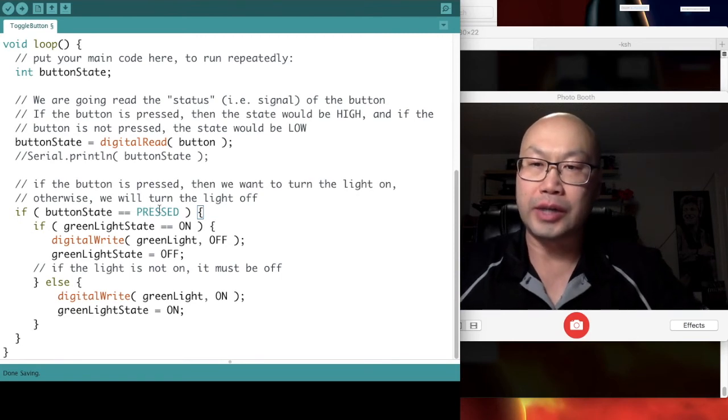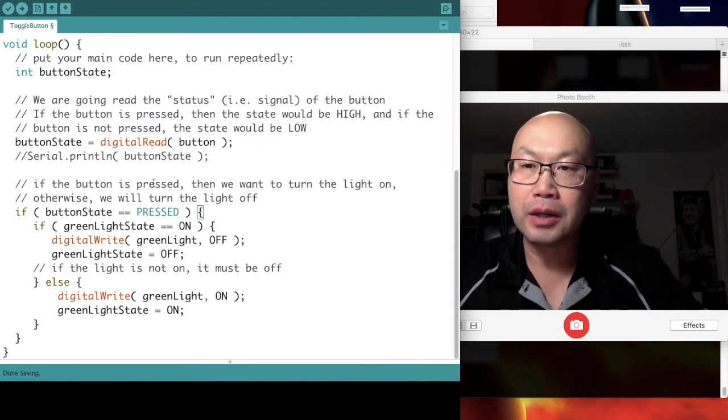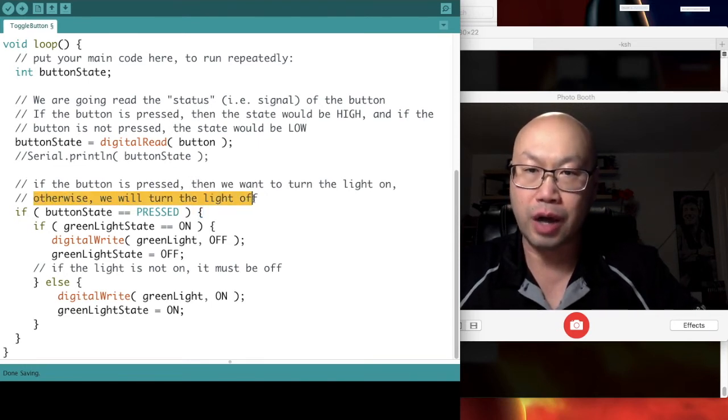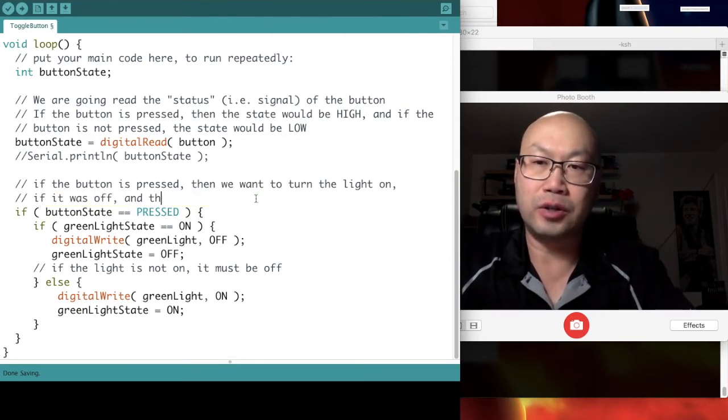So the logic again, actually I should change this comment now. If the button is pressed, then we want to turn the light on if it was off, and turn it off if it was on.